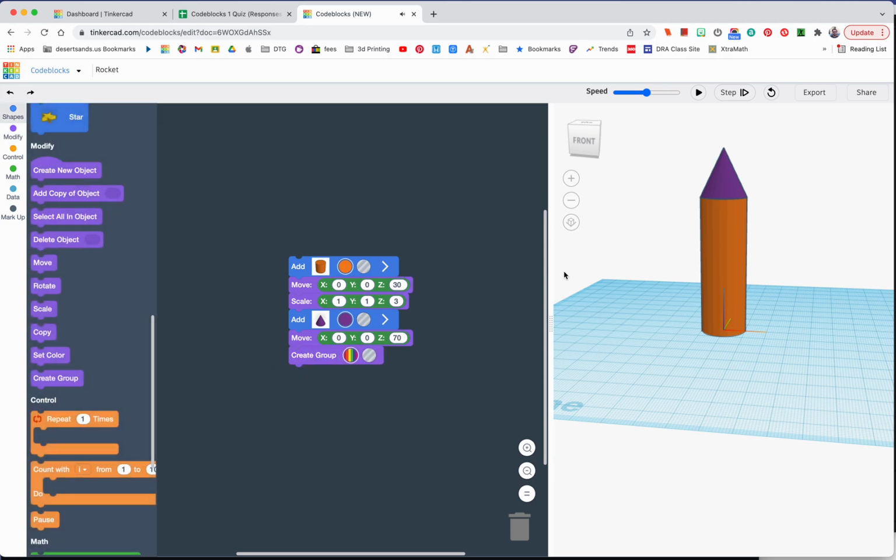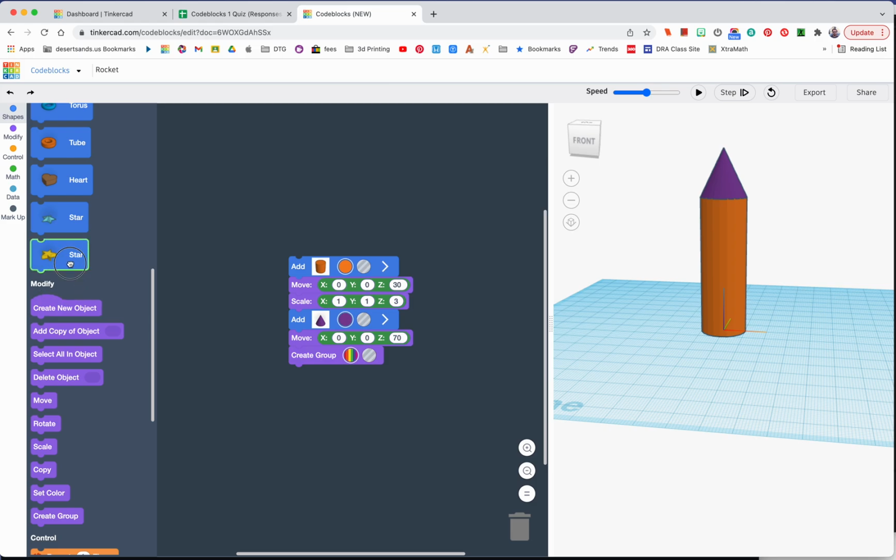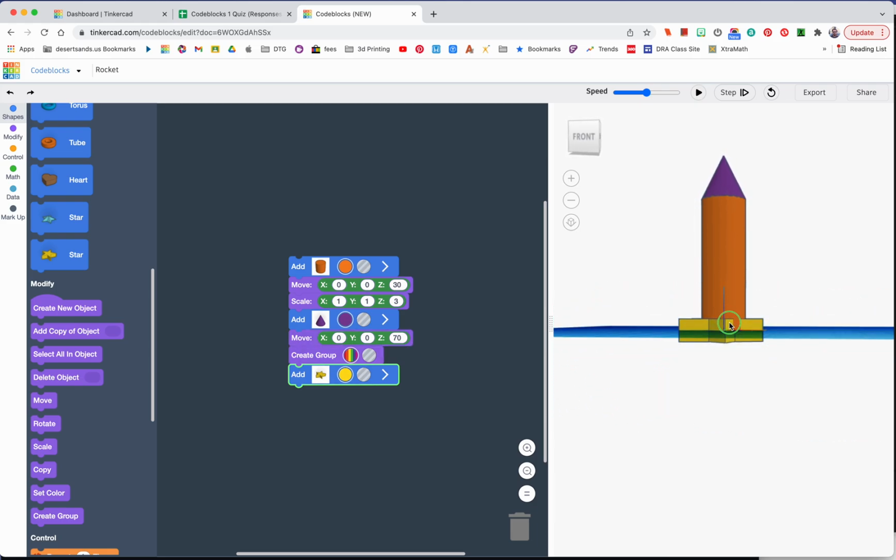When you're making yours, you're going to need a block. And at the very top, you're going to need a pyramid to make it look like a skyscraper. All right, there you go. That is now grouped. Now for this one, we're going to add a star. That's a star. And I believe the star needs to be moved up too. Let me check. There you go. That goes up. Star. Yeah, that looks kind of wrong.